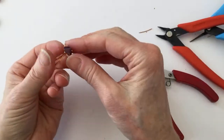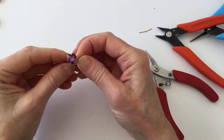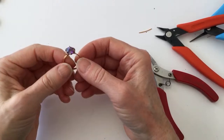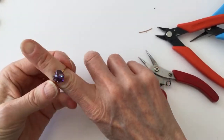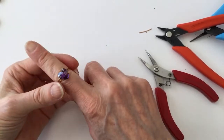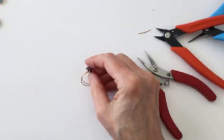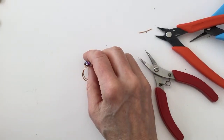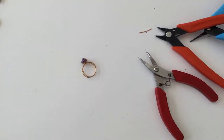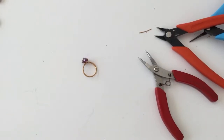But what you would have to do is you would have to file those. See, it's kind of pretty. It's actually not too bad. This part, though, is quite wiggly. I guess you could go in and reinforce it. Although, like I said, once it's on, it's not bad. But I think what you would have to do is, let me see if I have my reamer thing. I'm just going to look in my cupboard for the wire reamer thing, if I have it.